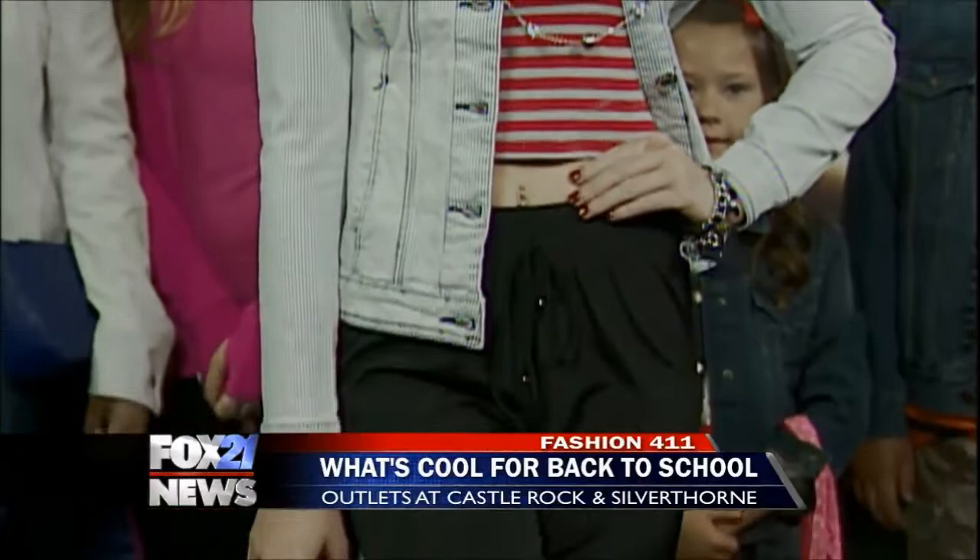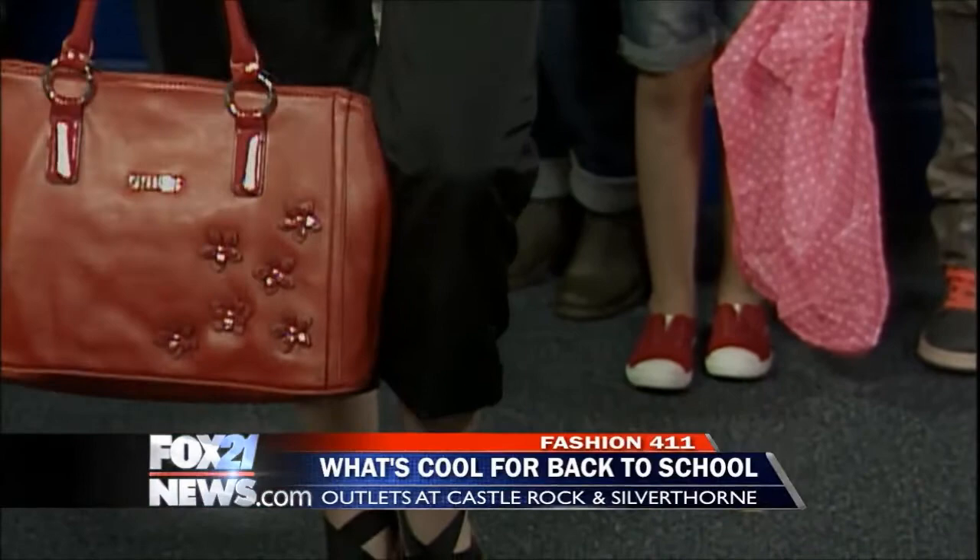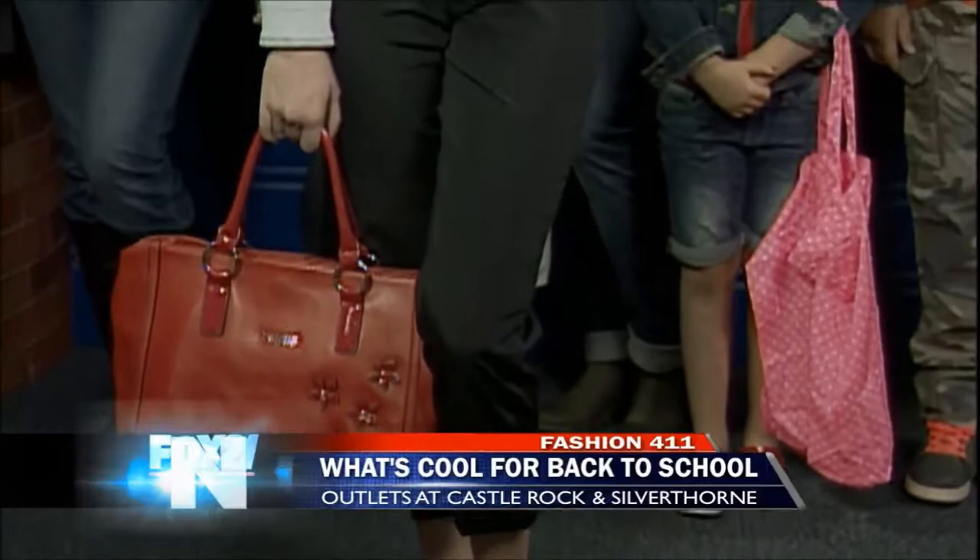First we have Rachel, and Rachel is sporting Guess. The Guess outlet is magnificent. That striped jacket can change a multitude of things you might already have in your closet — from jeans, and she's got parachute pants. Those are cute. I love them with the tighter leg, and then she's got to show off that red bag because that just brings out everything. I like the detail with the flowers. The striped jacket's only $54 and you're going to save $15 on $100 at the Guess outlet.